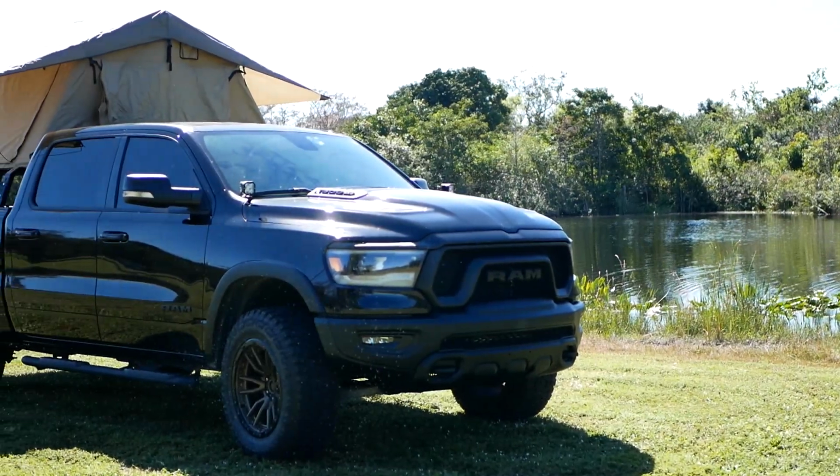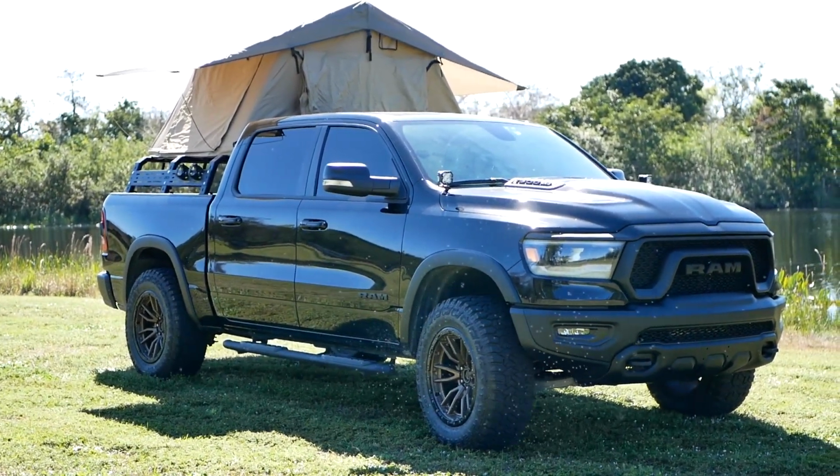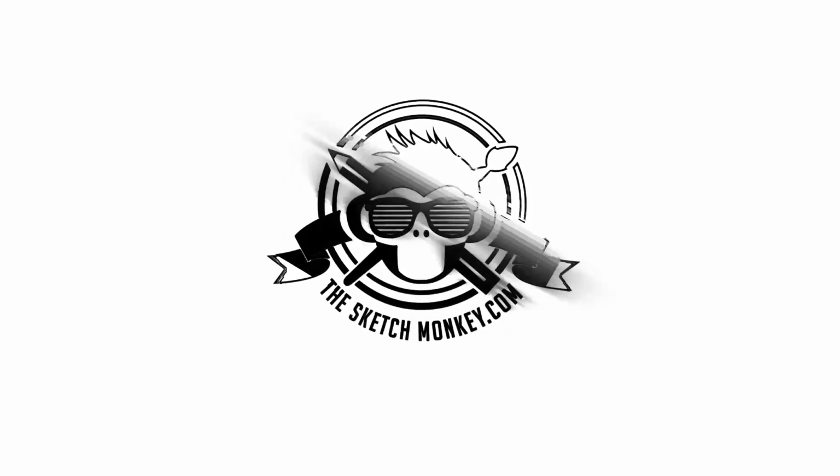So yeah, I think it's a really good starter tent. I'm gonna keep it for a very long time. I'm super happy with it so far, and I haven't really started using it properly yet, so this is more of a first impression review, I guess you would call it, of what I think of it so far.